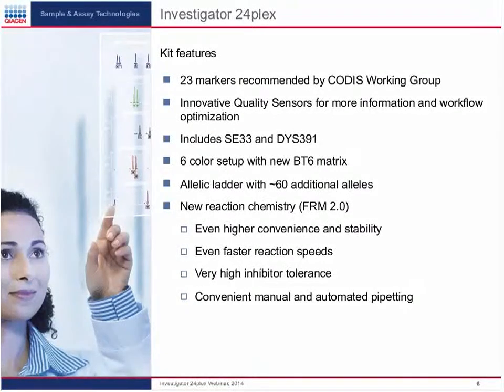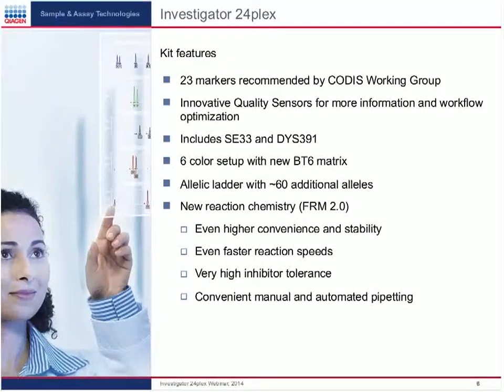Both kits are based on a 6-color setup. So we decided to use 6 colors, one additional color to have a higher marker range available and to minimize marker overlaps between different markers to facilitate the data interpretation. And also to facilitate the data interpretation, we added 60 additional alleles to the allelic ladder.